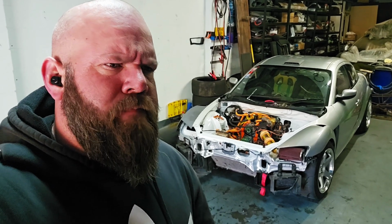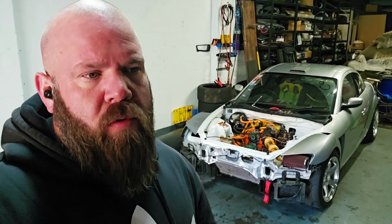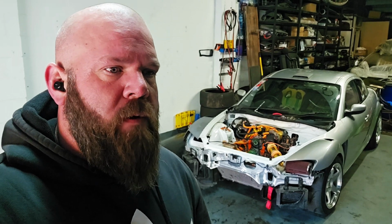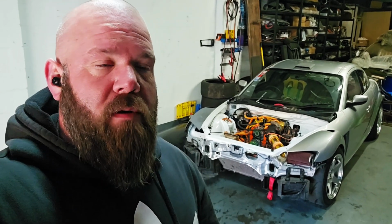Nightmare. So I put the code reader on it. It's giving me a code for the oil metering pump, the circuit on it. Do I think that's causing the idle issue? No. It definitely would put it into limp mode though. So it's somewhere to start anyway. So I'm going to pull that oil metering pump off and fit the oil metering pump off the old engine, because again, I know that one's good.